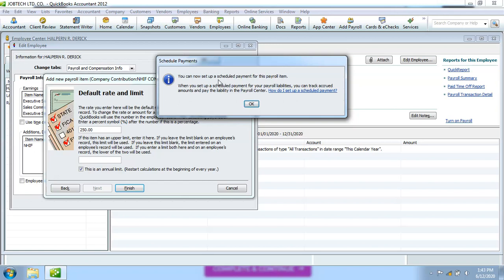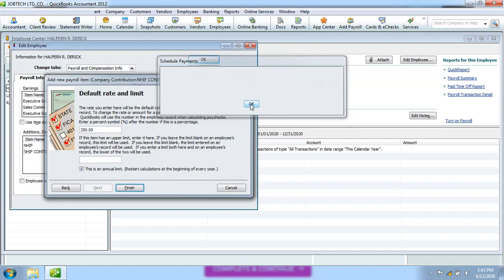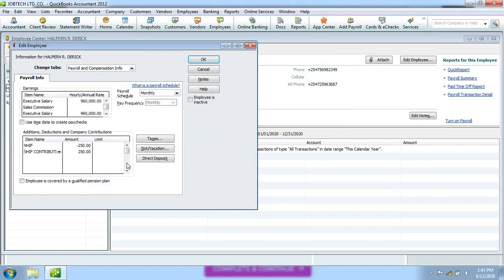For this one, you can now set up schedule payment for this payroll. When you set up schedule payment for your payroll liabilities, you can now track. Just click OK. There you are. So you will be deducted this amount, and your company will contribute this amount, and then that will total to your NHIF contribution, 500 every month.